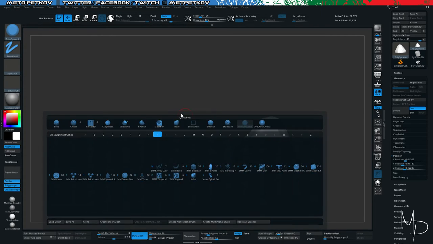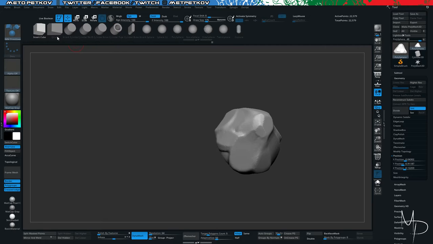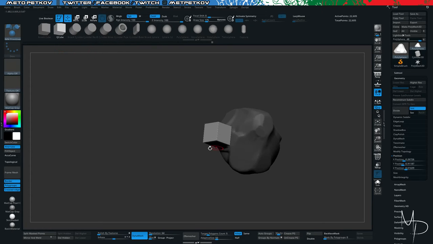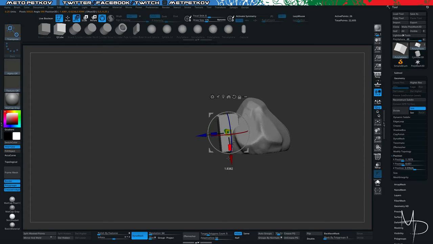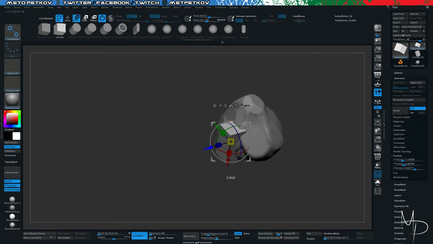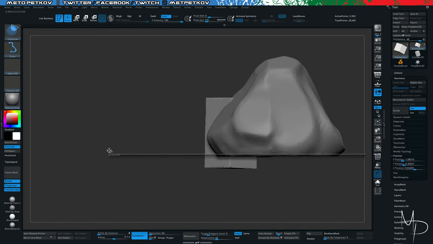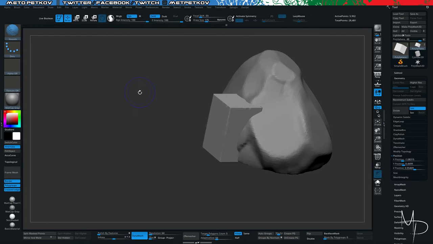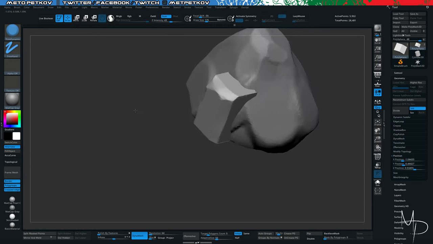Right now, I can add a primitive, like a cube. Yeah, like a cube here. And split masked points, rotate it, and move it into position. Something like this, if I want to. And I'm going to dynamesh it and clip it. There we go. And just, you know, create some part of it, some new form.